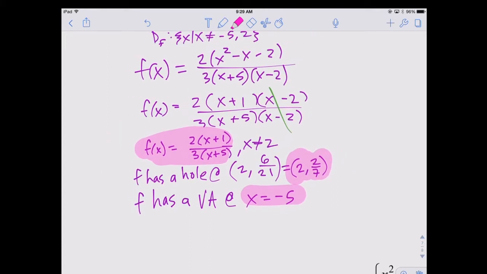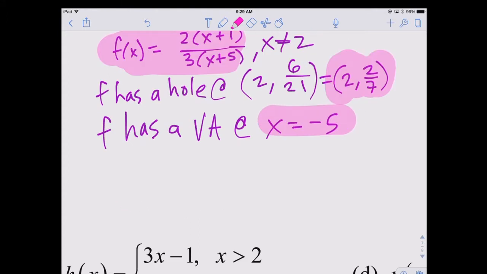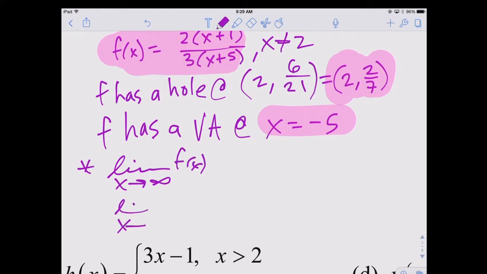Well, I'm going to come back to the x-intercepts, but we can find them really in any order. I'll ask them in a specific order on the test. Here's what I'm naturally thinking of now. If I just found a vertical asymptote, what other kind of asymptotes have we looked at? Horizontal. Are horizontal asymptotes discontinuities? No, they describe the what? End behavior. So let's find the end behavior next. That's the limit as x goes to infinity. That's the limit as x goes to negative infinity. That's the notation that we would write.